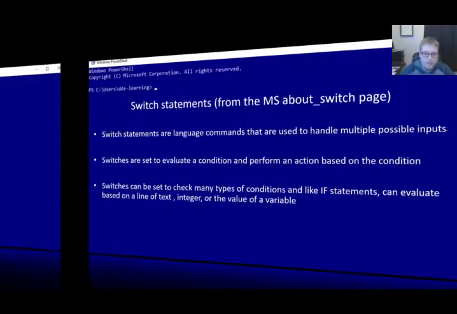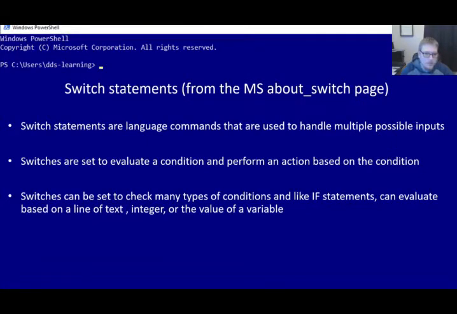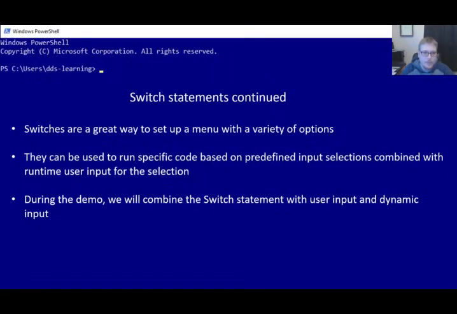From the About Switch page, switch statements are language commands that are used to handle multiple possible inputs. Switch statements are set to evaluate a condition, similar to an if statement, and perform an action based on the condition. Switches can be set to check many types of conditions, and like if statements, can evaluate based on a line of text, integer, the value of a variable, and I didn't add it here, but you can also use expressions, and they basically take every type of input that's available to PowerShell.